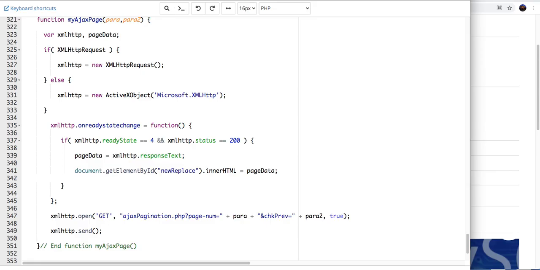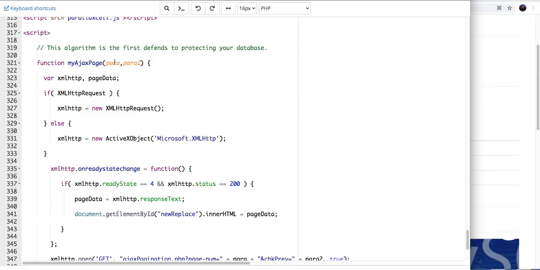Now remember how you got the three in GET. AJAX is going to read another function, which is another program, another script, as you can see. It's going to be called ajax pagination.php. Where is it? See how it has the parameter? The first one happens to be with this guy right here.